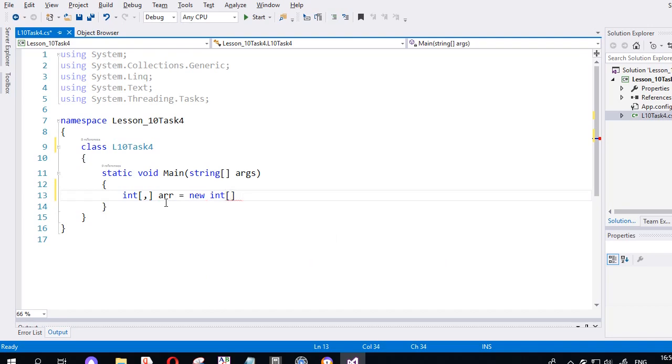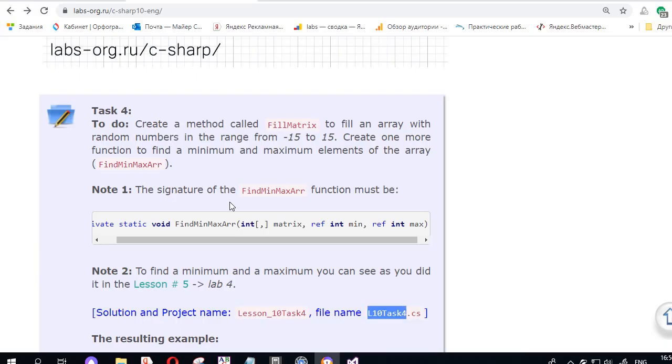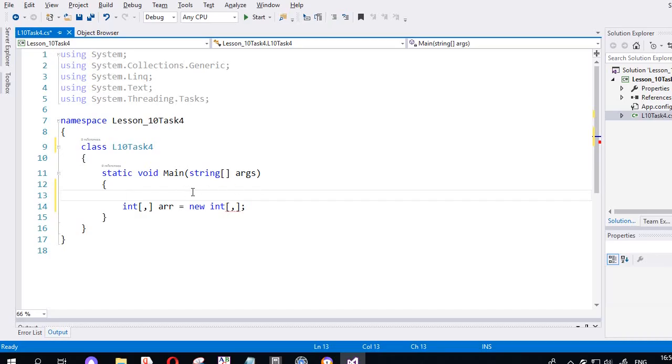We need to put how many rows there will be, and how many columns there will be. And we are going to ask it from the user. So we will copy this sentence to prompt the user to enter.